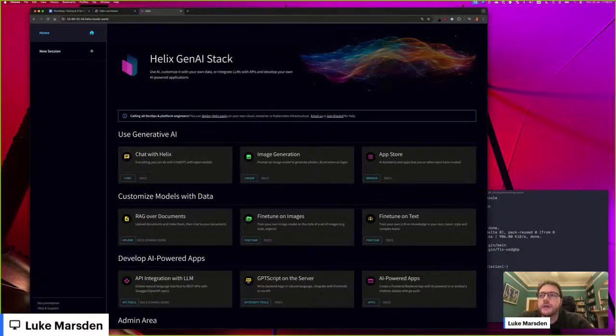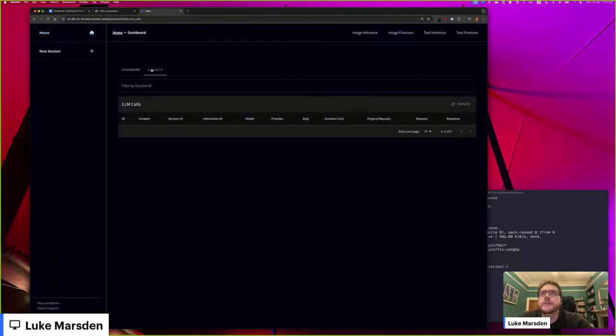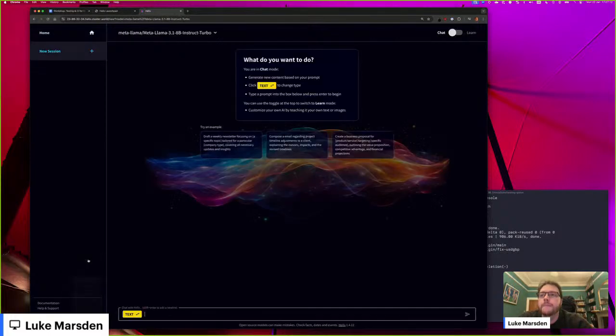In this tool, when you get your own deployment, every user is an admin user by default. So as a new user on your own system, you are an admin kind of out of the box. That means you have access to the dashboard. You can see LLM calls that are logged in the system and so on. And if you want to lock that down later, there's a page in our documentation on how to lock down access control to a certain group of users.